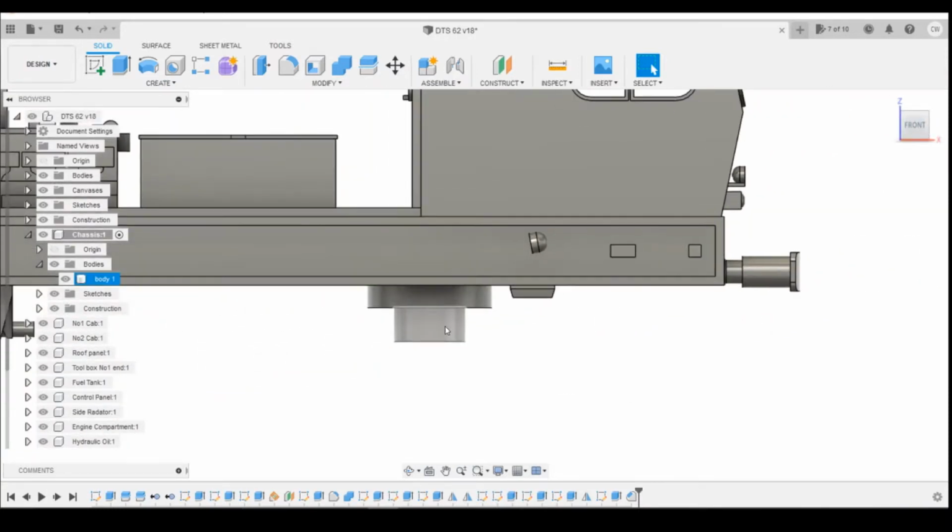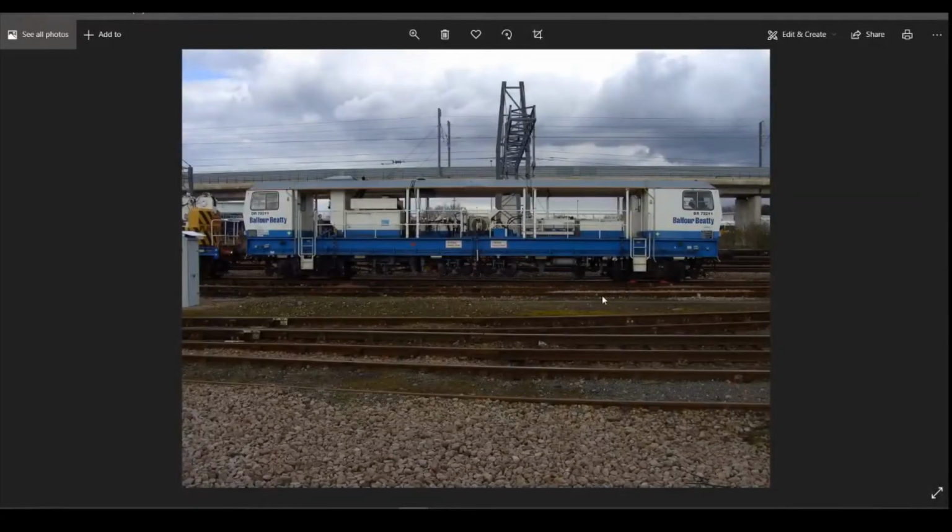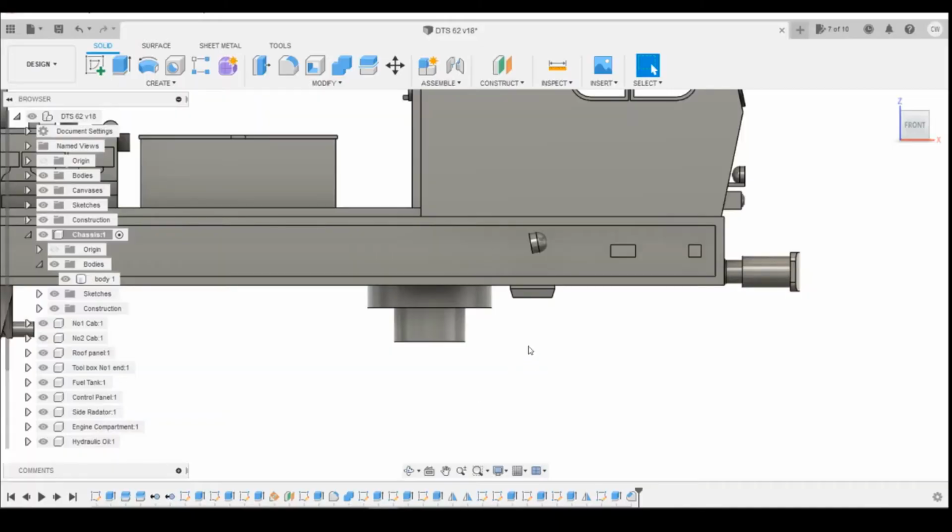So now what we've got to do is try and find out where they all are coming all the way down the chassis here. In this photo, it's good that we can see all the way down. We've got one just here, one here, here, here, and then on the end here. So we're just going to use the pattern tool to put these across, which will make life easy. The easiest one to start with really is the end one. We can see that it's again pretty much directly below that floodlight there.